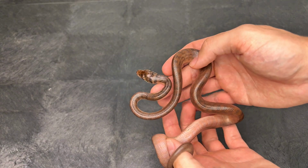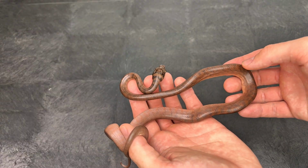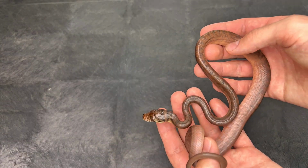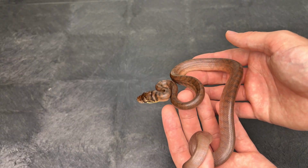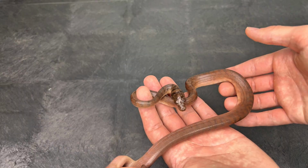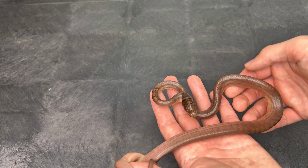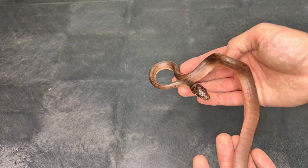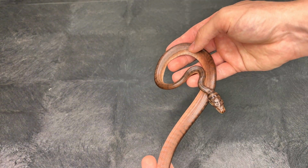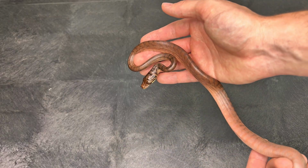All right, so here is the second baby. I forgot to mention, but that first one we looked at was a female. This is also a female, and some pretty interesting differences in the pattern. As you can see, pre-first shed, hard to really tell, but that pattern is very present in this animal. A lot of cool portholes on the side that weren't necessarily as present on that last animal. And overall, that atypical baby coloration, some of that purplish hue coming in, not quite as strong as that last one, but still pretty present.